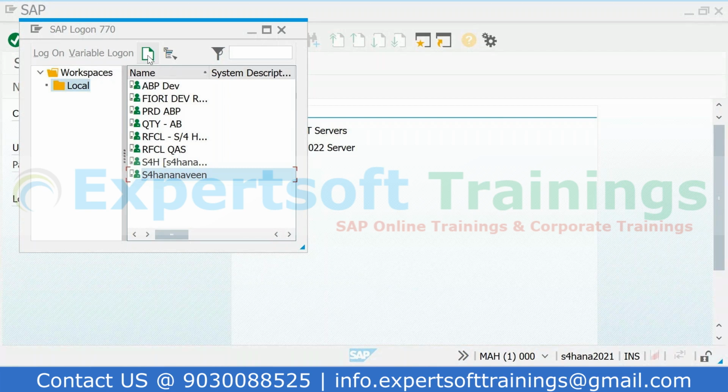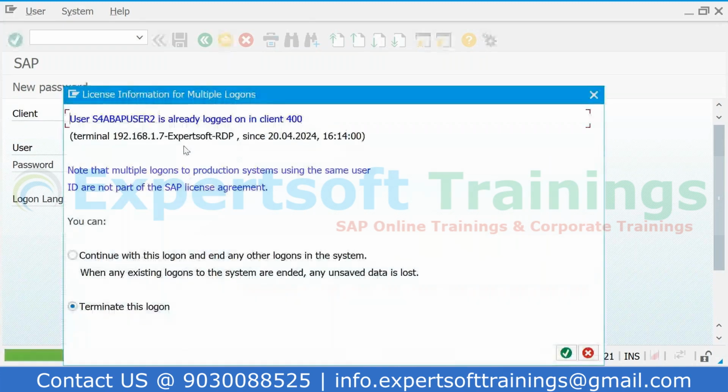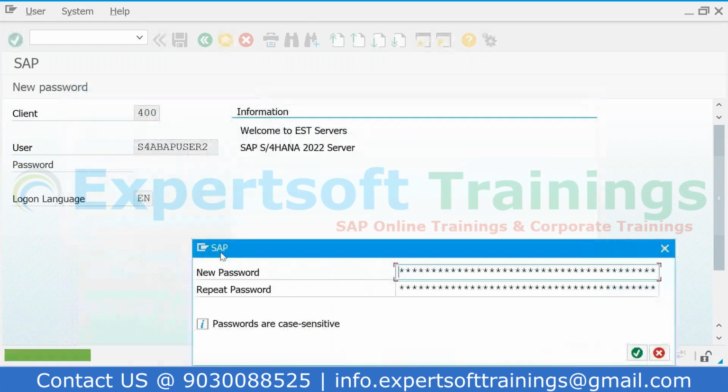When I click on this, this type of screen will open. It will ask me for my username and password. I will put in my username and password. These will all be given to you, so you don't have to worry about this front. It will ask you to reset your password, so we have reset the password.